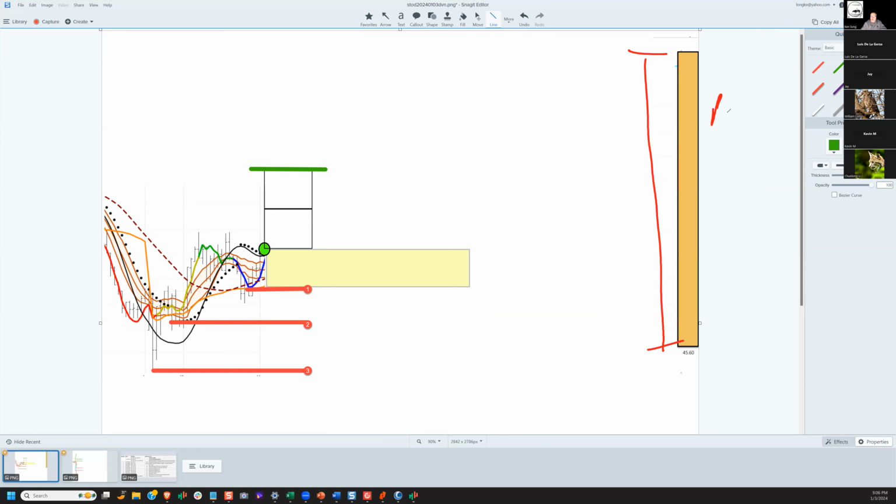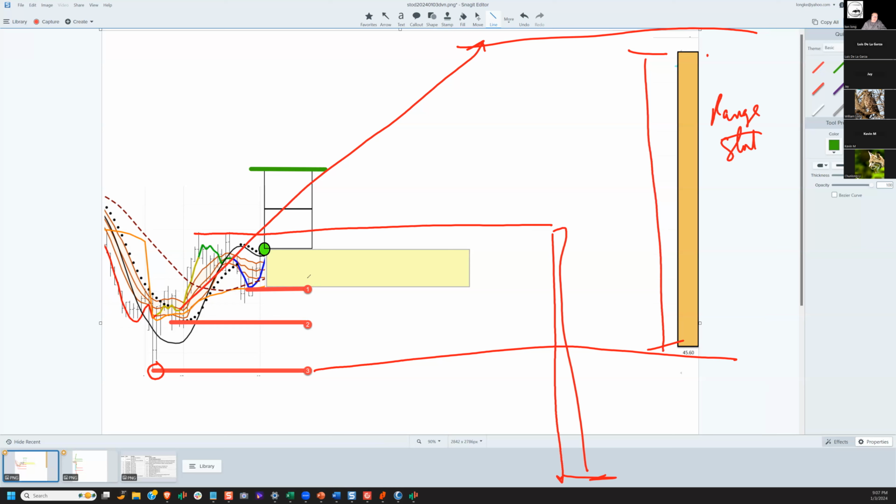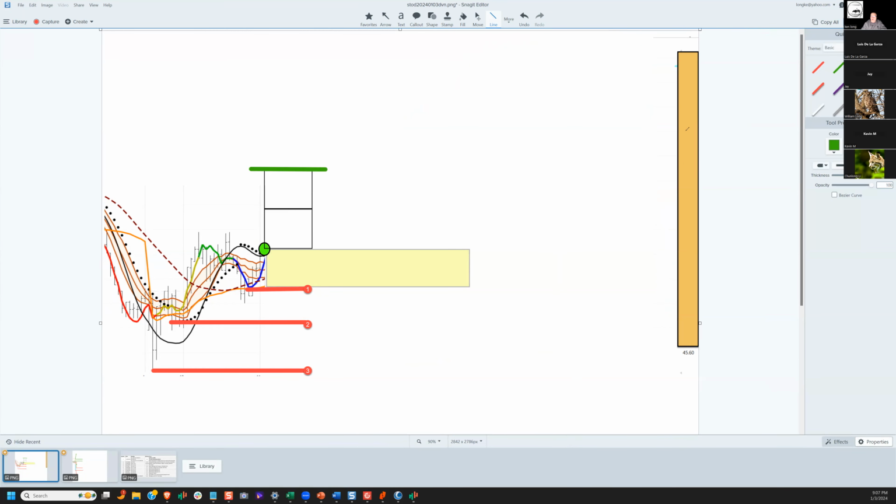So that's our range stat. Which means that if I take the low of the day, approximately there, this price could move as high as this range stat without it being extraordinary. Similarly, if I take the high of the day and then drop a range stat, it could move that far easily and get well below any one of those three. So any one of these three positions for a short is justified because of the size of the range stat. So when it comes to standard framing, I like to see that.